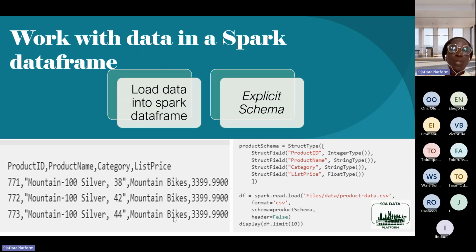The code we were looking at in the previous slide is actually called inferring schema. Now, in a situation where your data file doesn't have a defined header, we use an explicit schema, just as you can see on the screen, to define the header for each of the columns. So it means that the data file has no column names. So you are the one, after examining the data, who now defines the data by using this code, instructing the product header, the product name, category, as the case may be, depending on your data. So that's the difference between the inferring schema and explicit schema.